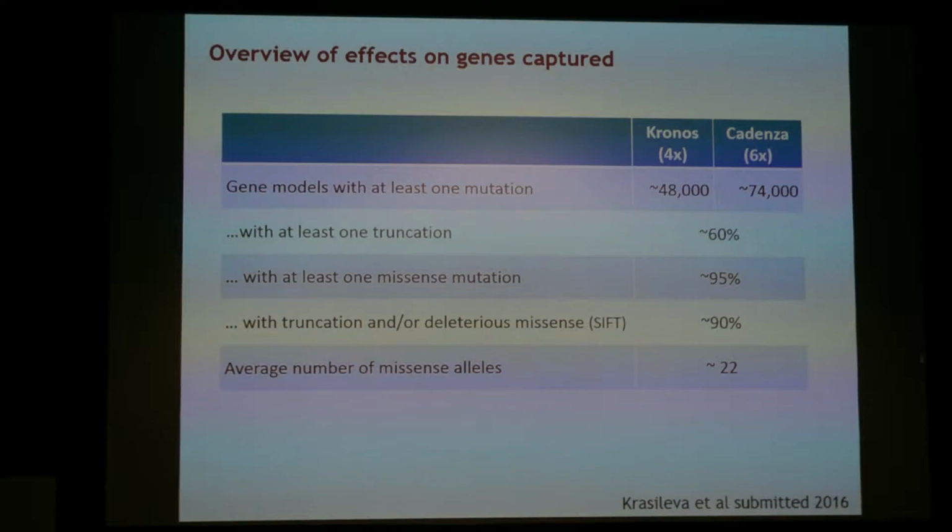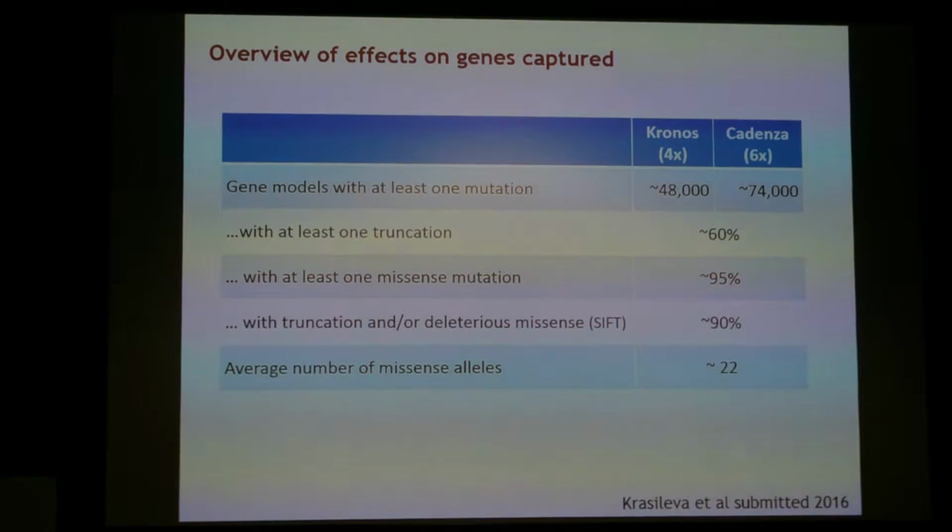And then the average number of missense alleles is roughly 22 alleles. In any given gene, we probably get about 50 mutations, depending on the gene size. Some genes are much bigger, and you get 150, 200 mutations across. Roughly 22 of them will be missense mutations, and on average you get 1 or 2 premature stop codons per gene. So that's the stats on that.